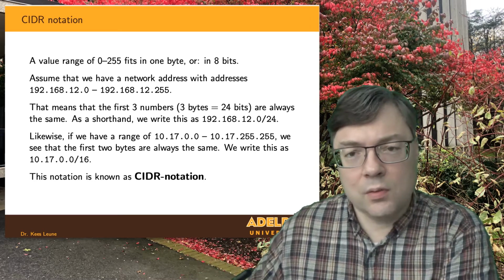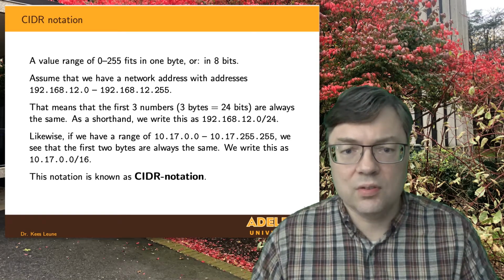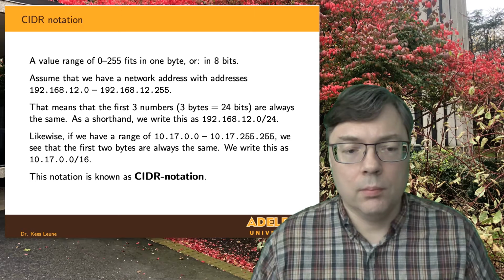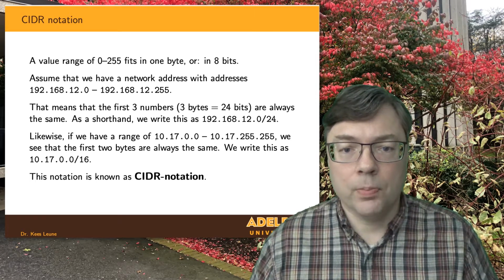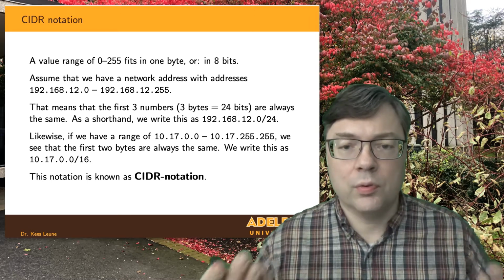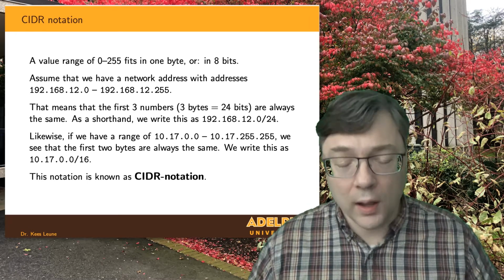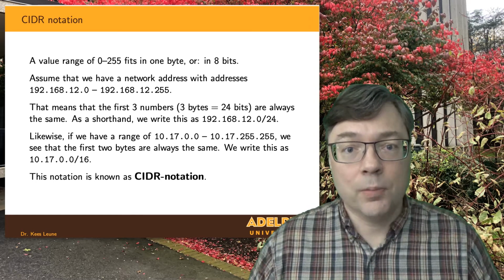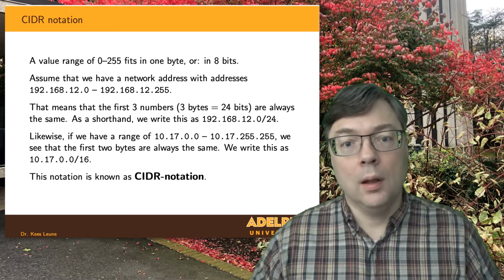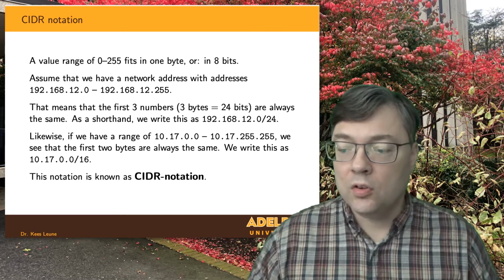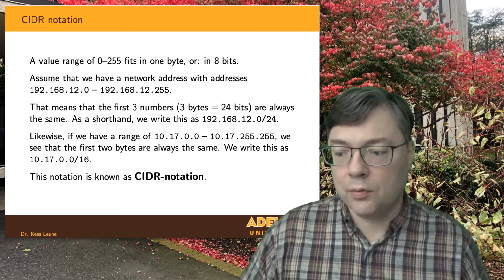The key thing to recognize is that the first 3 positions in that IP version 4 address might be fixed and cannot change. If that's the case, we say that the first 3 numbers, or in other words the first 3 bytes, or in other words the first 24 bits, are part of the network, and the last 8 bits are then part of the host. So we want to write that. We have a shorthand for that.